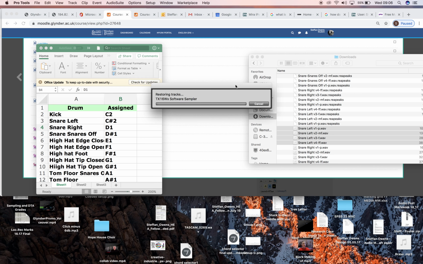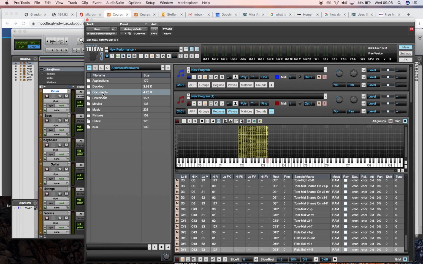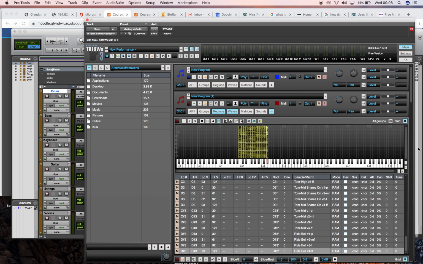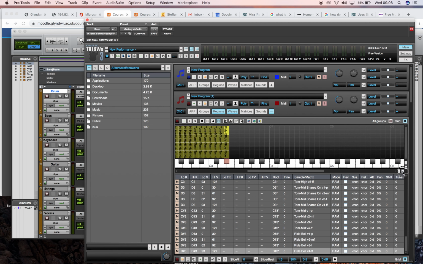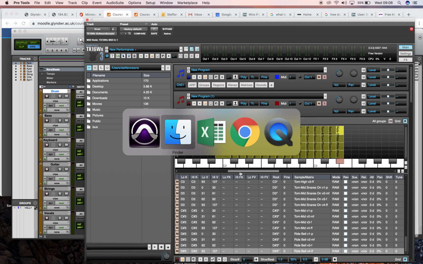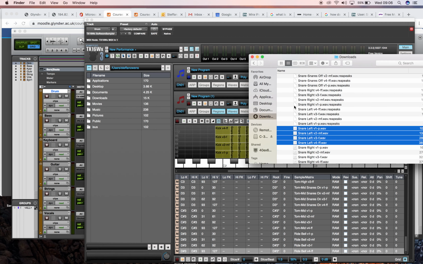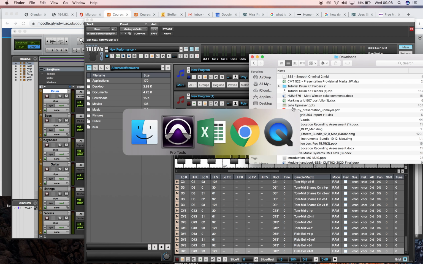Just wait for Pro Tools to open this, and I'll open my sample. And what I have, if I just zoom in slightly for you, is one I made earlier. I think actually I've got a couple missing, so let's just put those in just to finish it off. Obviously I'm skipping a few steps that I've done, but I didn't think you'd want to watch me build it all bit by bit. Thought that might be a bit weird.